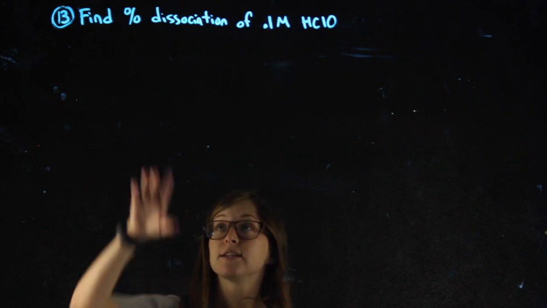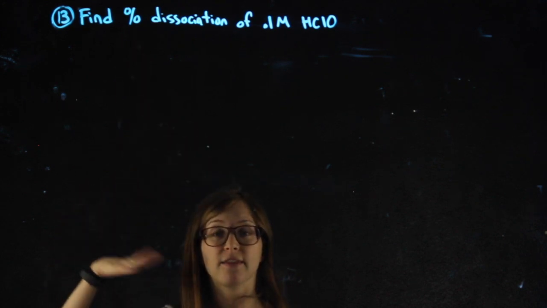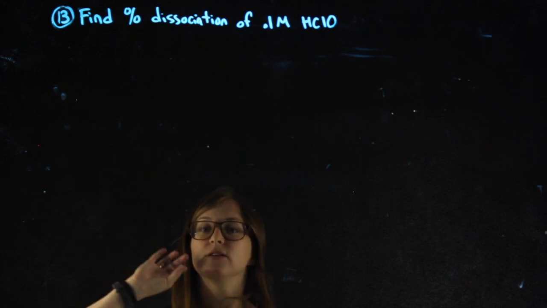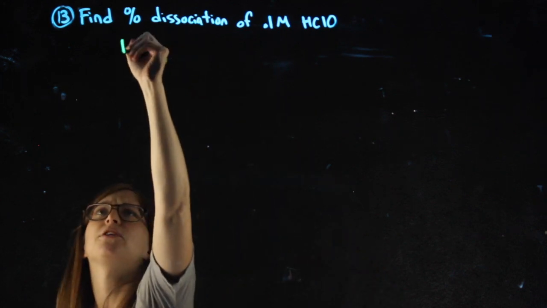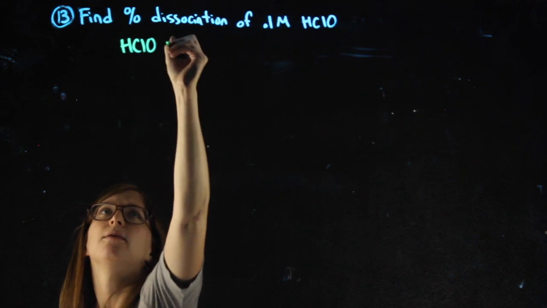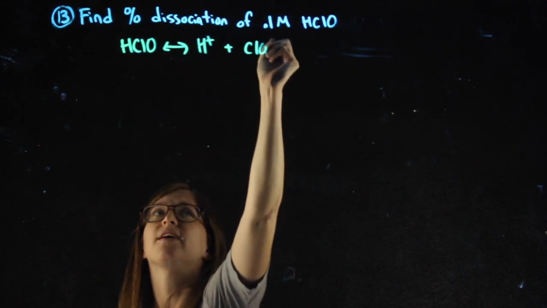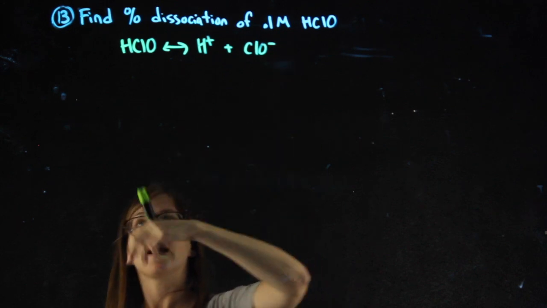If it were a strong acid, percent dissociation would be 100%. There'd be no work to show. It's just part of the definition. But it's a weak acid, so I'm going to dissociate it, meaning equilibrium arrows, a singular H falls off, everything else stays together. I can do my ice chart.